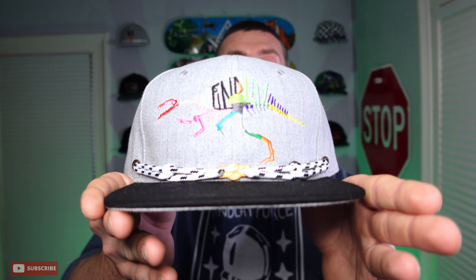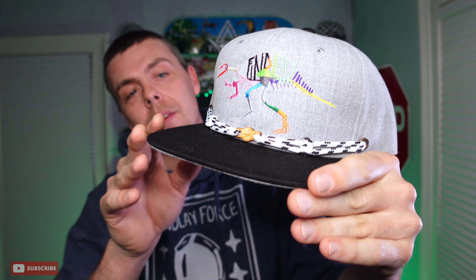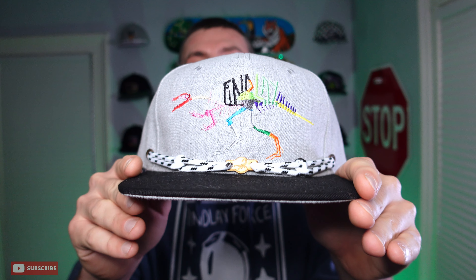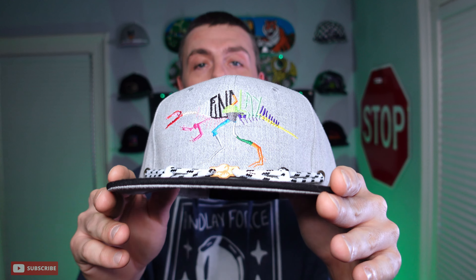Before we do, let's check out today's hat of the day. Today's hat of the day is this oversized strata design, and I'm a big fan of this gray underbrim. I'm a real proud owner to get this oversized strata design — usually they're a lot smaller than that, plus you don't really see too many rainbow colorways like that, so this is definitely I believe a one of one. Very proud to be the owner of it, and shout out to Jeremy for selling it to me, because I know it was a tough decision for him to let it go.